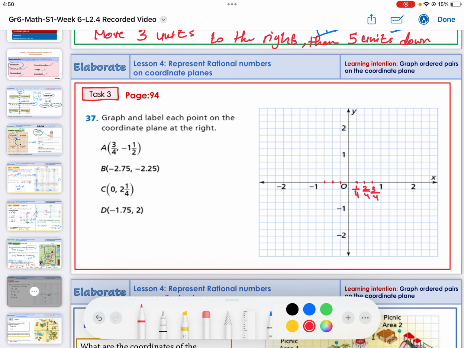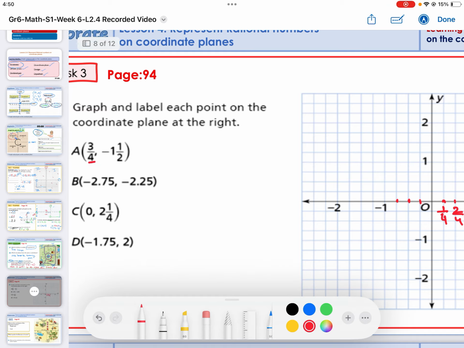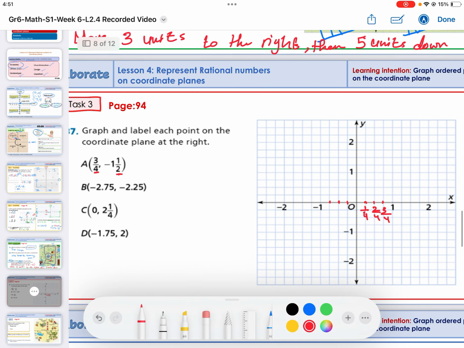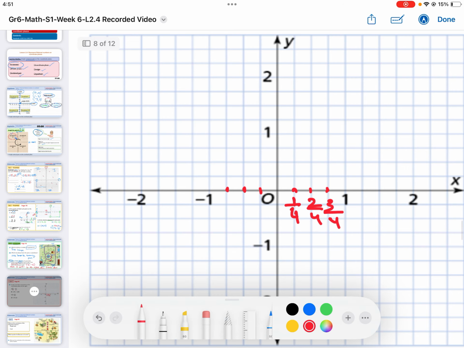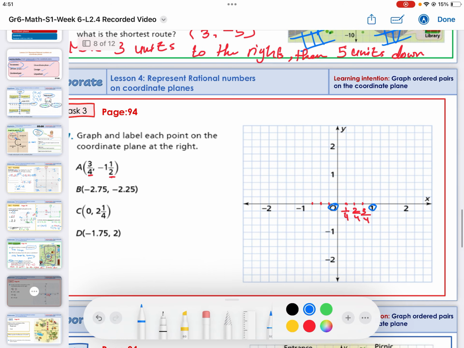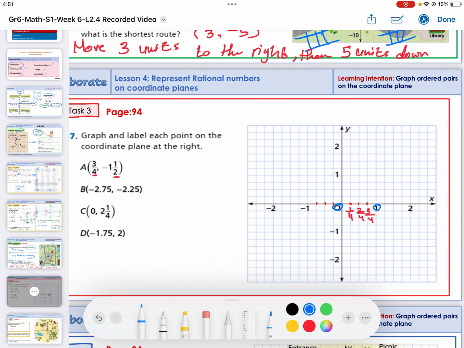So how can you tell? We can easily tell from the numbers because they're giving us, look at the denominator, it's 4. The denominator is 2. So we know that half is the same as 2/4. We know by looking at the coordinate plane itself that the interval between each 2 whole numbers is cut into how many equal parts? It's cut into 4 equal parts. So we can use this as an advantage. Okay, guys? Let's start graphing point A.